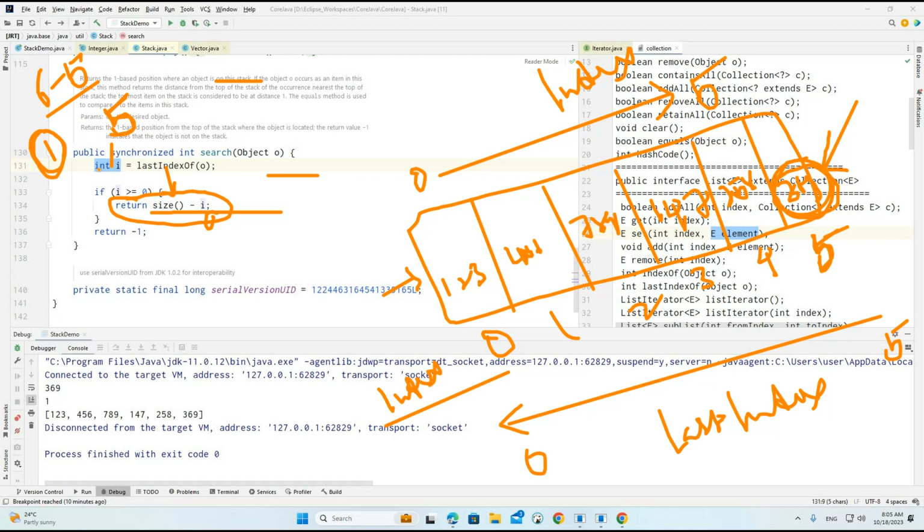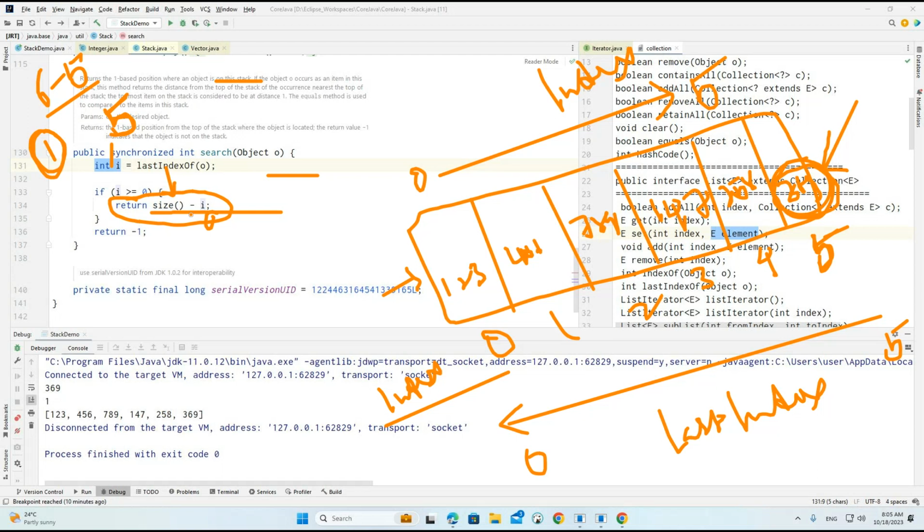So this is the search. If you do the reverse here, and if the 369 is present multiple times, this size will do the difference. Here the search will do a different operation. What we can understand basically is that 369 we observe at the first index location, like the first time only we found it. The first time we found it, we return that. If it is found the second time, the search result will be different.